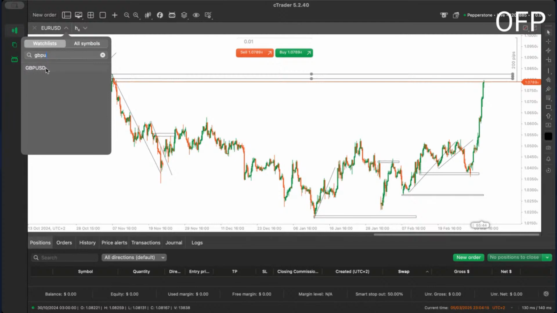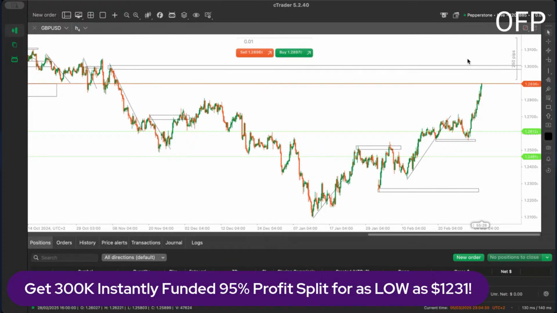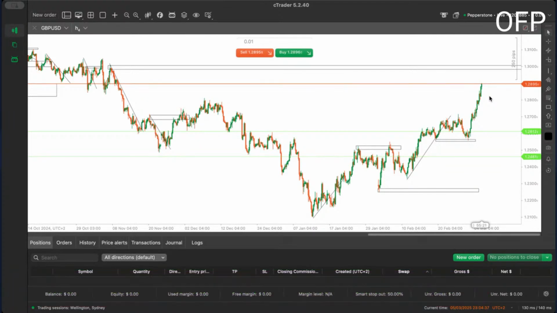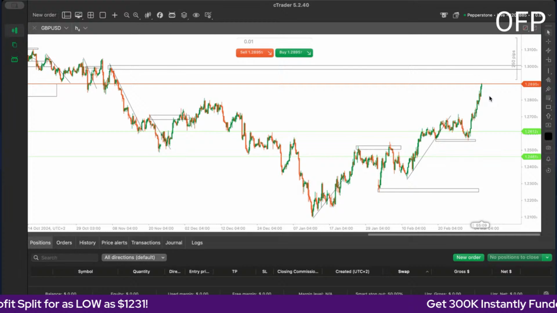Then let's look at pound dollar. Pound dollar, same scenario, but our resistance level is all the way up here, just right there. So the possibility of us reaching here is possible. We're yet to see what happens, and see if it will be the same as the scenario in euro dollar. So let's patiently wait for that to happen and see where this takes us.